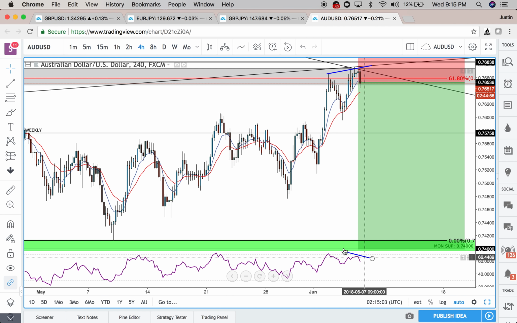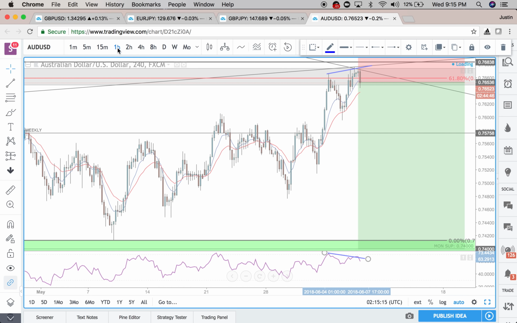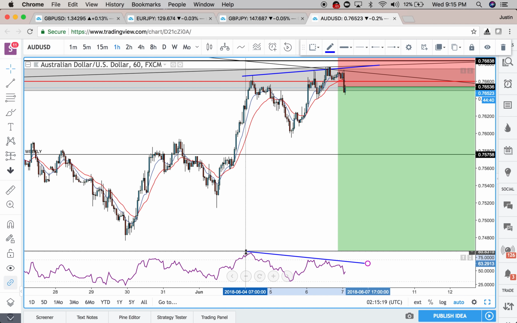Zooming in a little bit more, on the RSI I'm also seeing some areas of divergence as well, right? Notice how this is angled down and this is angled up. And when I zoom in finally down to the 1 hour, the last thing I really notice is a little bit more divergence off of the 1 hour as well. That gives me more confluence.